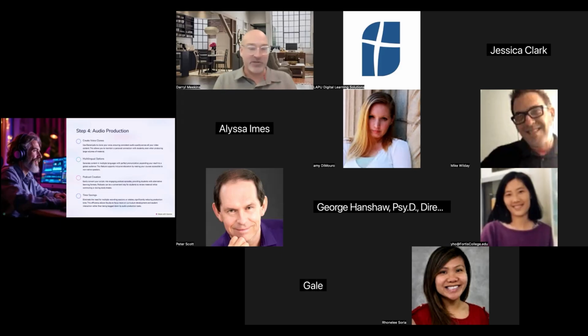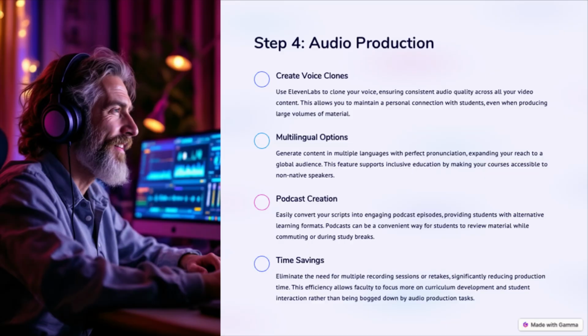And then we think about audio production. So I'll demo very briefly the creation of clones. And this is where I think we have a great opportunity as faculty members. I remember many years ago watching a movie called Multiplicity. Some of you might remember that movie, Michael Keaton in that movie. In that movie, he clones himself in three or four different ways, and it didn't go too well for him in the movie at the end. But we're kind of in that space now where we almost get to clone ourselves and create videos and things without actually having to get behind the studio or even get behind the Zoom room camera.